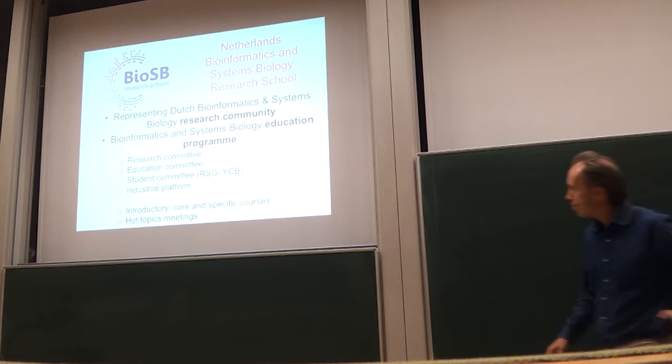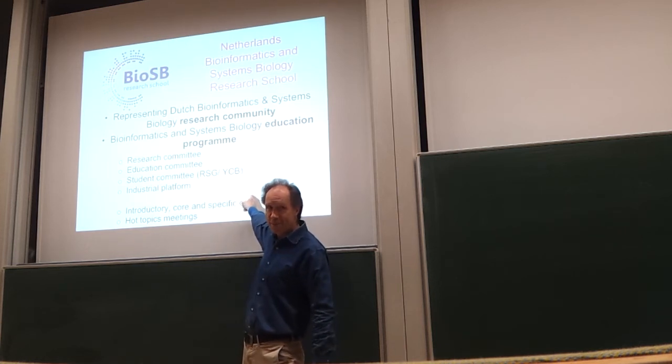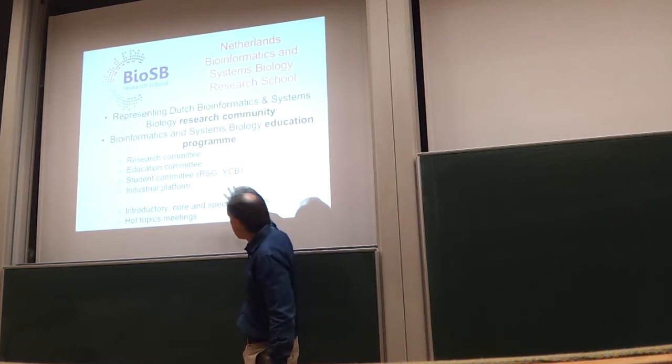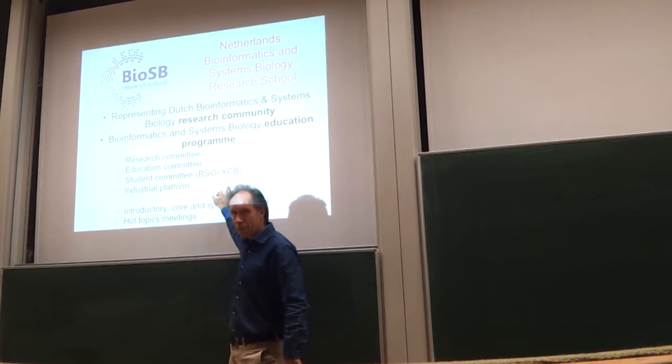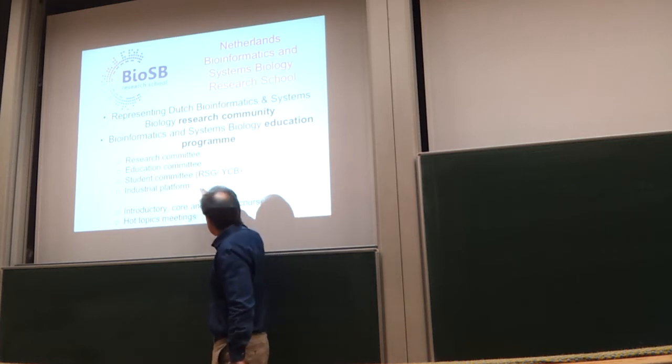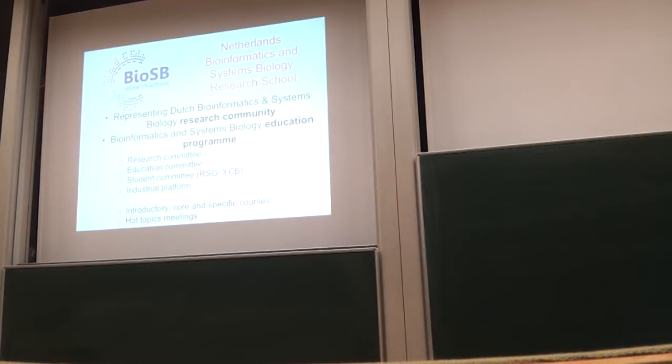I said already, there are good PhD level courses, but there's a master student group you can join if you're interested. This is basically meant for PhD students, but master students are becoming more and more important. There's the Young Student Club, the Student Committee, the Regional Student Group, or the Young Computational Biologists. Master students can be active there as well. Let me tell you, if you do that, you learn more than in this master program in a sense, right? You start learning and talking and organizing. That's very good. Even more than in this master program, mostly.